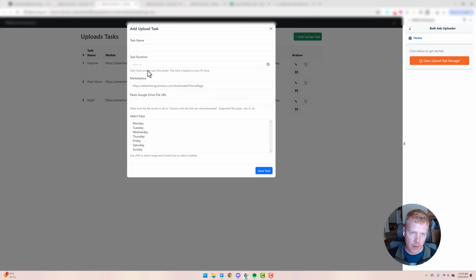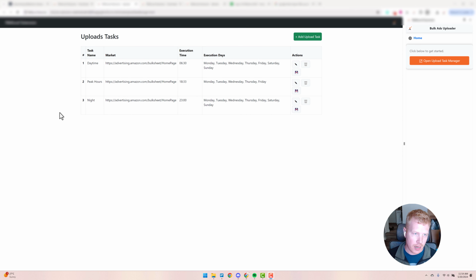It functions very similarly. You're just going to plug in the details, and you can see I've got a generic template here of 3 tasks. You could have very easily a lot more, but say you check out your data and you're realizing you're converting better at certain times of the day, you can set a peak hours file up within Ad Tactics and customize that.